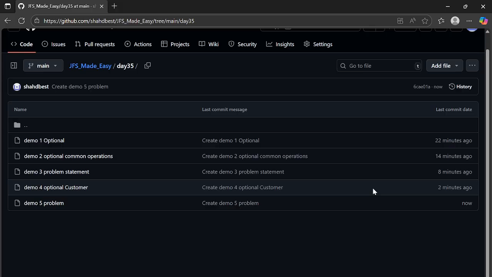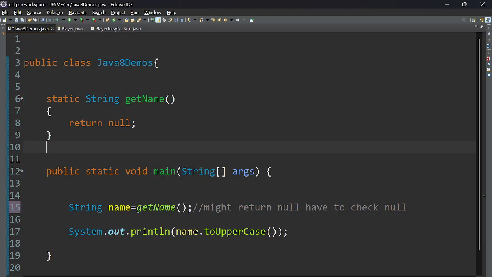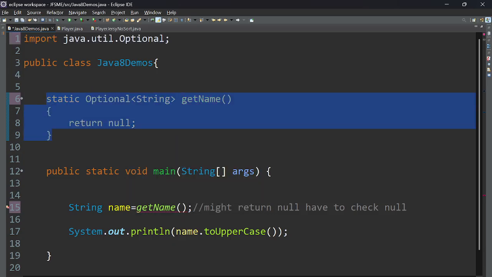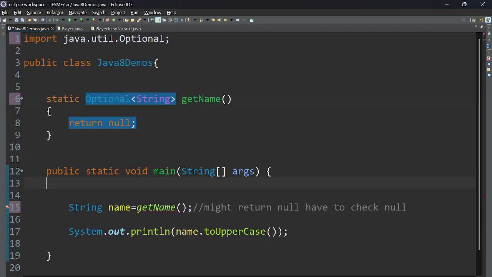So you can now notice that I'm creating a function with a string return type. Now the same function I want to use, but instead of giving it a string return type, I would like to give it optional string. As I told you, optionals were mainly introduced to be used in the return type of a method, right? So it's not a string that it is returning, it is returning an optional of string.